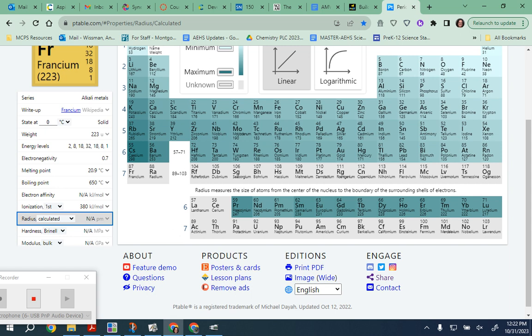Yes, we are also adding electrons, but those electrons are being added to our valence shell, to the same energy level. And so we're not increasing our shielding. So we're increasing our actual nuclear charge and also the effective nuclear charge. So what we end up with is a stronger force of attraction between the nucleus and the valence electrons because we have more protons. That stronger force of attraction pulls them in a little bit tighter, makes it a little bit smaller. Okay. Why does the radius increase as we go down a group?